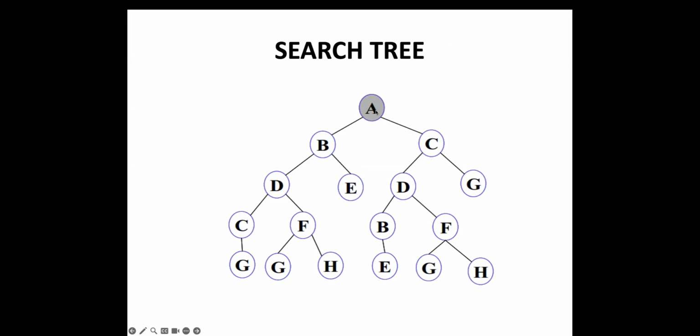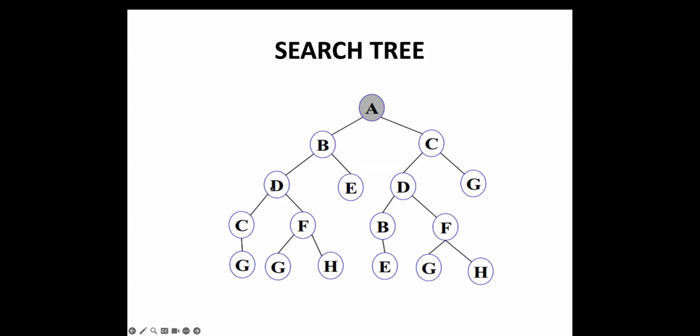So in breadth-first search, when you're looking for a goal, you start here. Is this a goal? No. So now you expand the children of A. When you expand the children of A, you have B and C. You look at B. Is this one a goal? No. So you check the next one. Is this a goal? No. So we know that B and C are not a goal, so we expand the children of B and C.